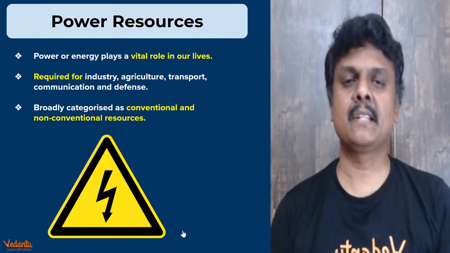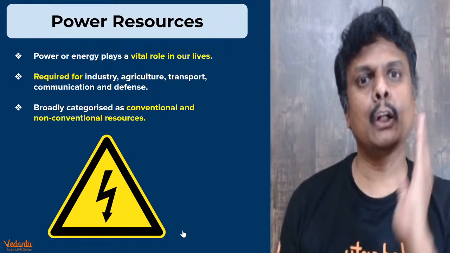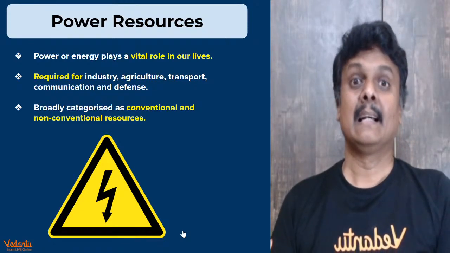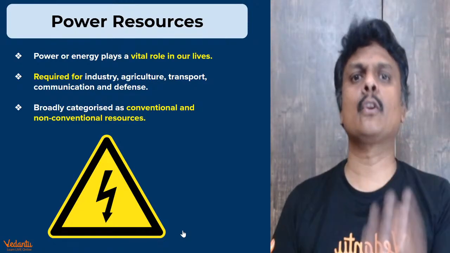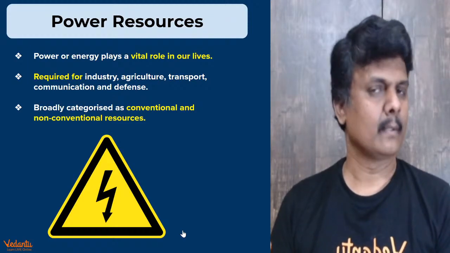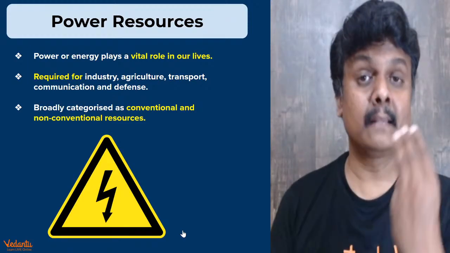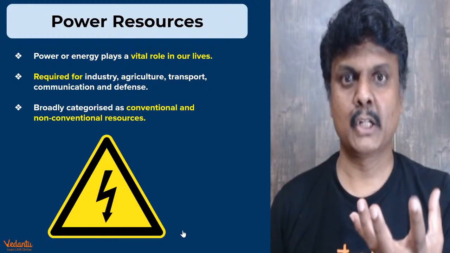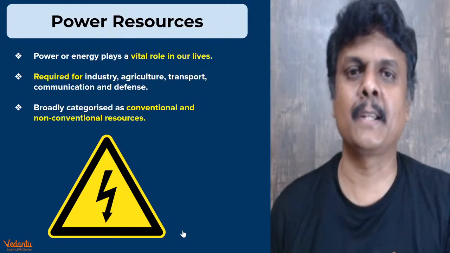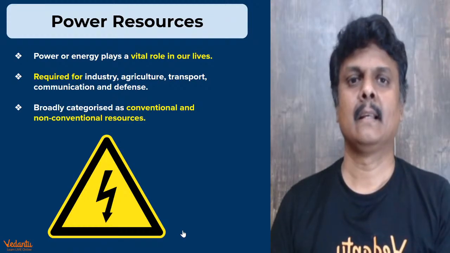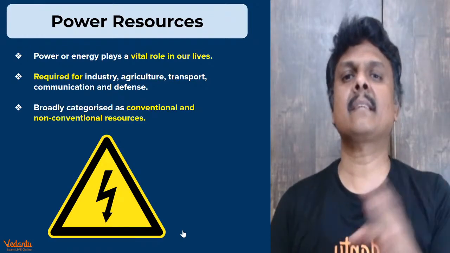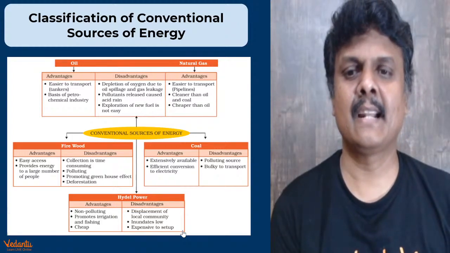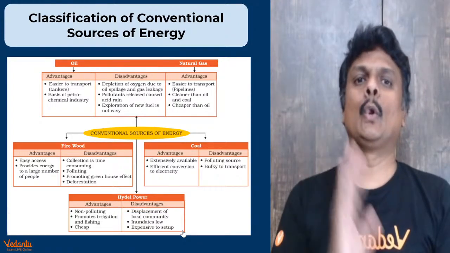That is a disadvantage. Disadvantage is you have to cut down trees if you have to use firewood as a source of energy. Okay, and along with that, a lot of smoke will also be there. This is number 2. And number 3 is when you use firewood, it takes time. It's not an aggressive source of energy. It takes time. Correct? So these are some things that you need to remember regarding firewood. Advantages and disadvantages. Coal. Let's take coal.